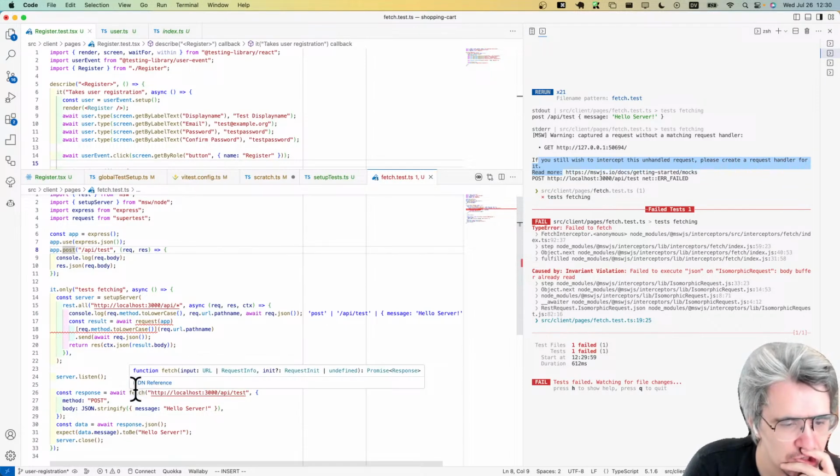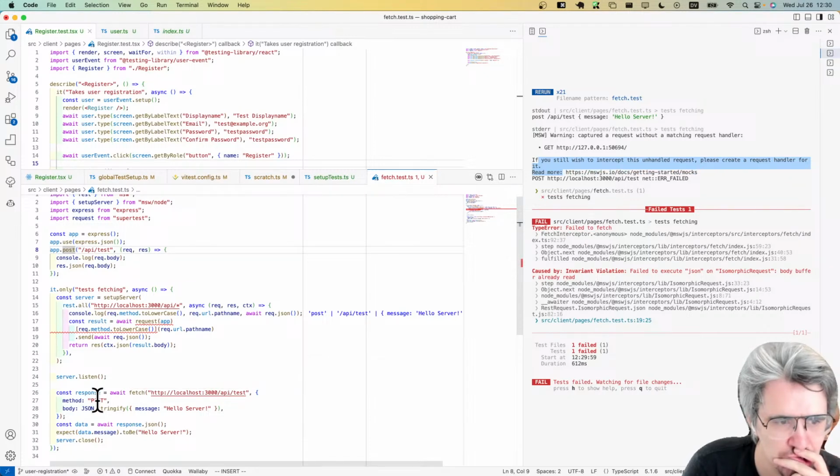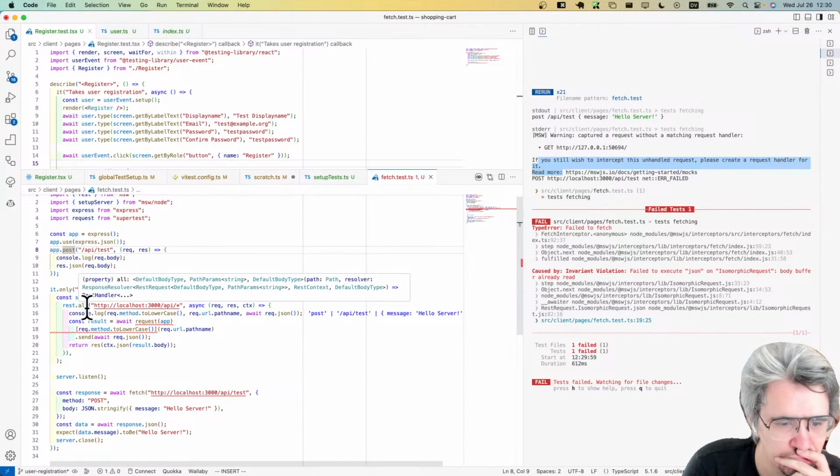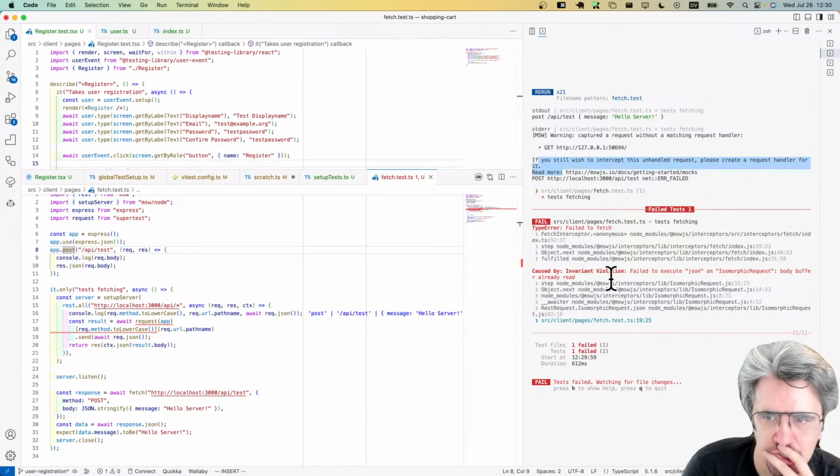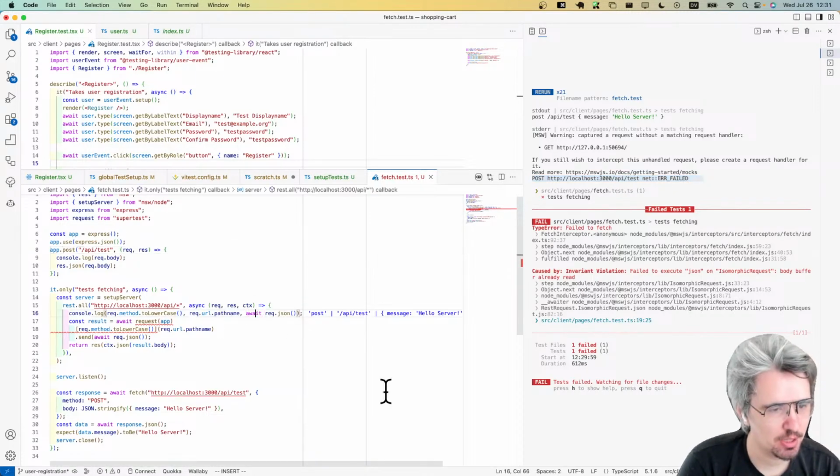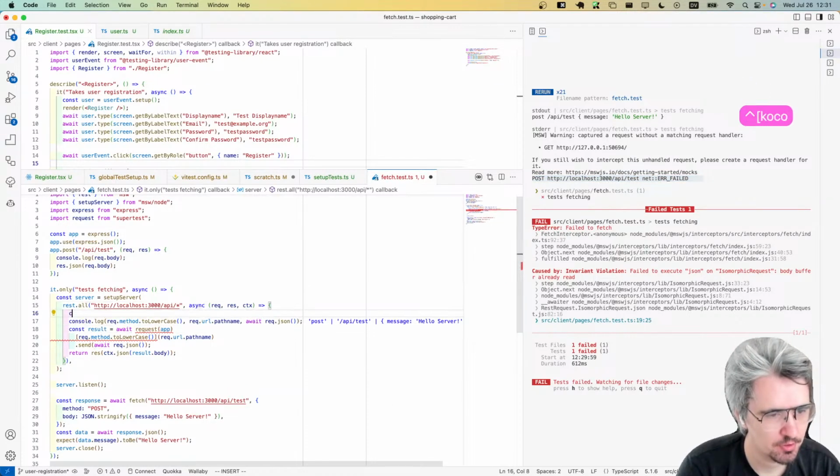fetch with a post. Post API test. That error field. Oh, I can't read the body twice. That's fine.